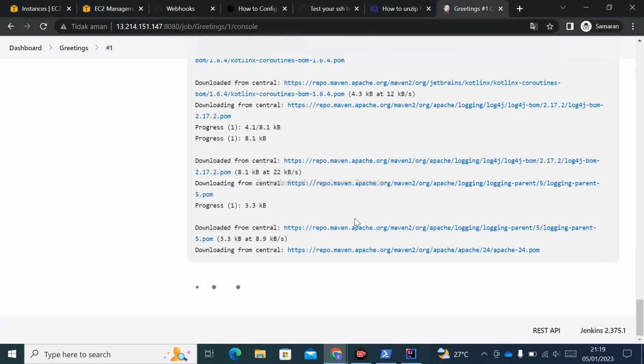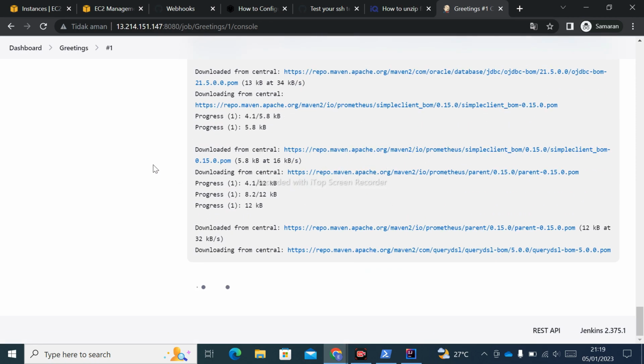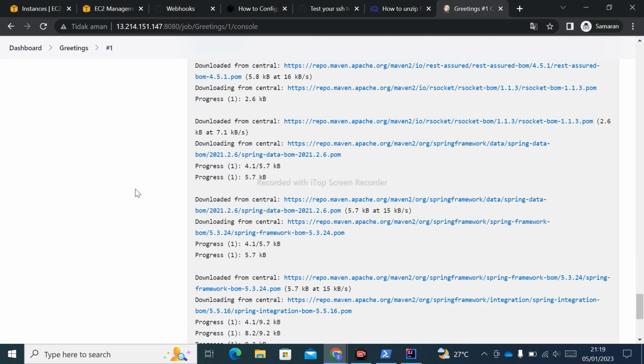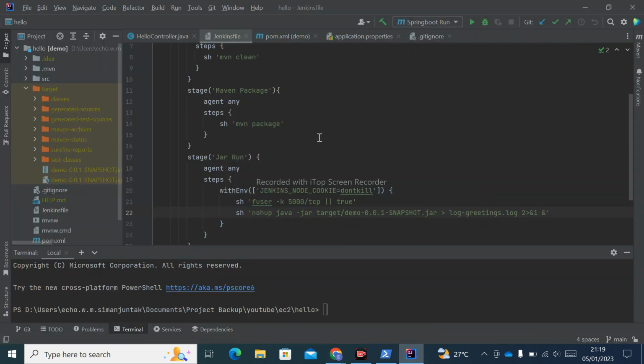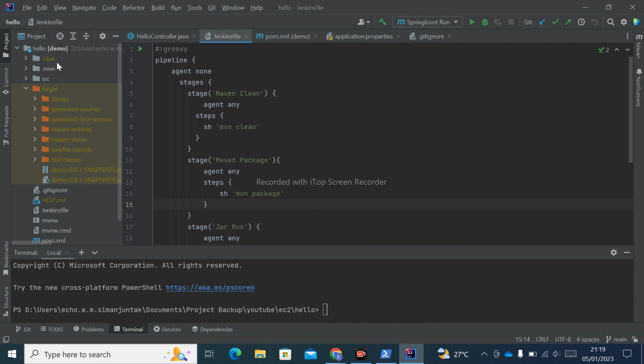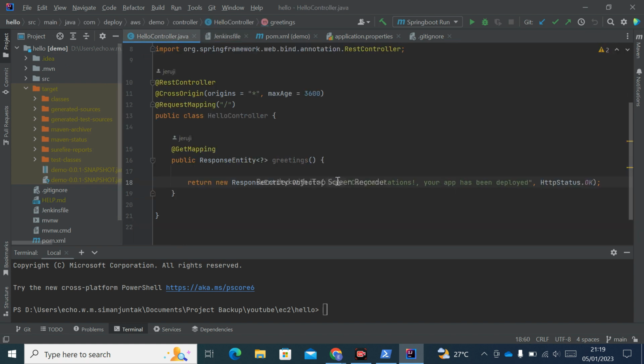It downloads the Maven repo right now, and while we wait for this job to complete, we will look at the Jenkinsfile that we used to build our code. So in this example, I used a Spring Boot project that will return this message: congratulations, your app has been deployed, when we request with GetMapping the default address of this Spring Boot application.